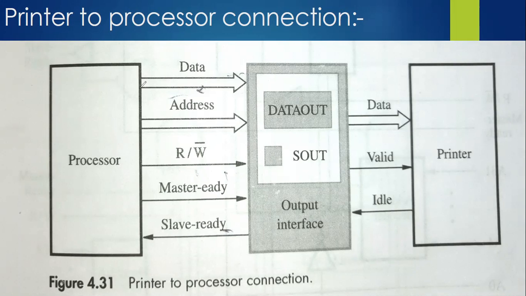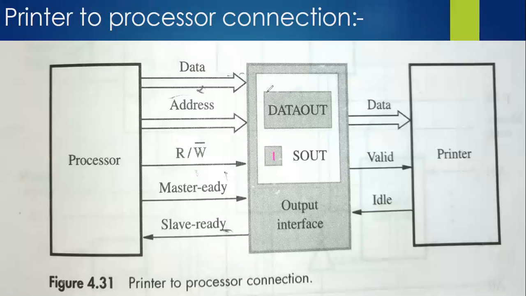So the Idle signal we got from the printer inside the output interface circuit is used as an input for the flip flop. Then it will be submitted to the latch. Finally, we are able to generate S out equal to 1. Here also we are involving three to four different types of inputs for this latch for generating the S out signal, 0 and 1. Remember, whenever we get an Idle signal, only then S out will be set to 1. Such a circuit we need to design here.